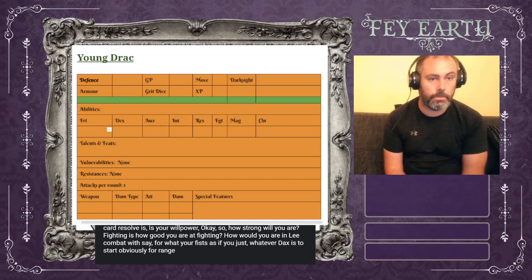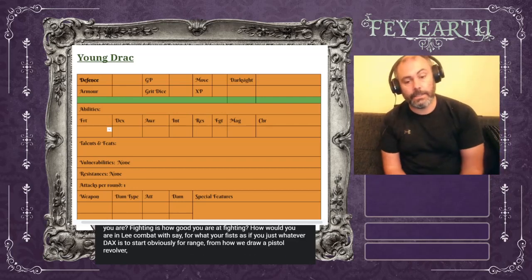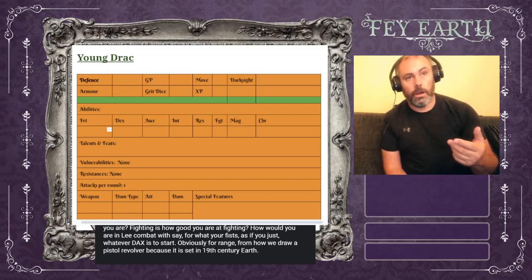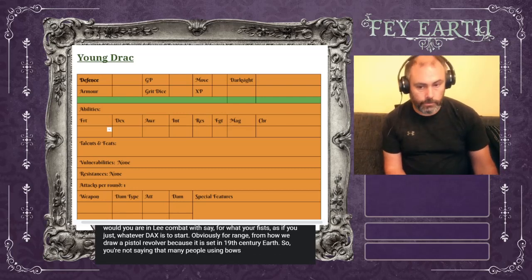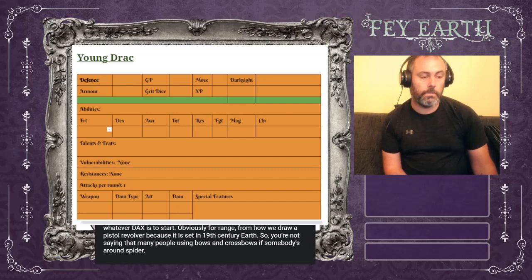How good you are with a pistol or revolver, because it is set in the 19th century Earth, so you're not seeing that many people using bows and crossbows. If somebody is a ranged fighter, they're using a pistol, a revolver, or a rifle.